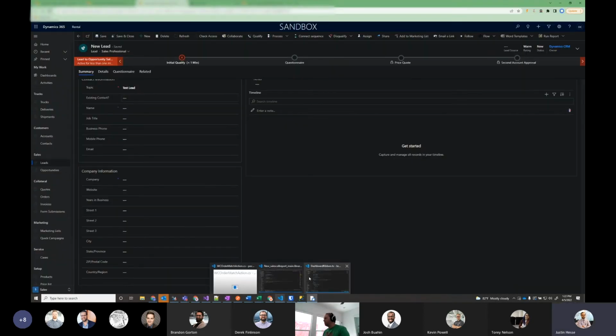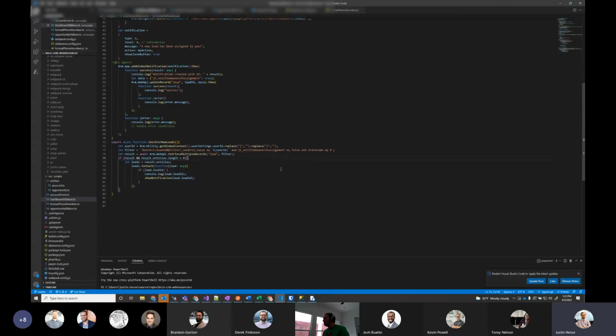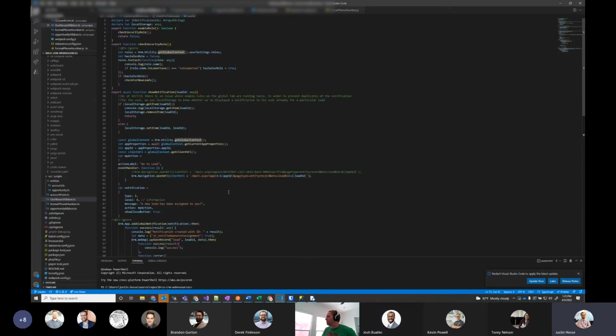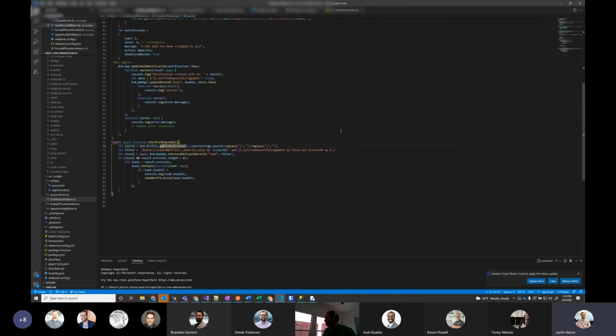Basically what was happening here is that I'm updating their leads asynchronously. Whenever we check to see if they have any new leads to notify them on, we automatically update those leads to say that we've already notified them about the lead. But since the enable rule was running twice, it would run a second time and find the same lead before it updated the lead. Does that make sense?